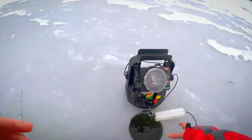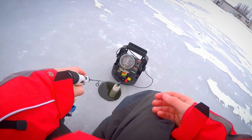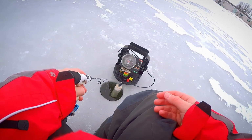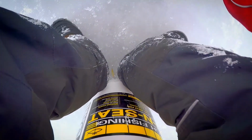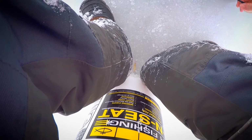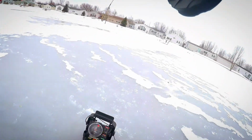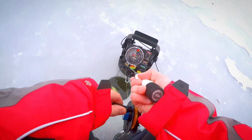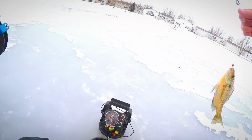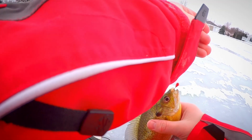There we go. Come on. This feels okay. This feels pretty good. Dude, this is a really hard fighting bluegill. Yeah, decent. Decent little gill.